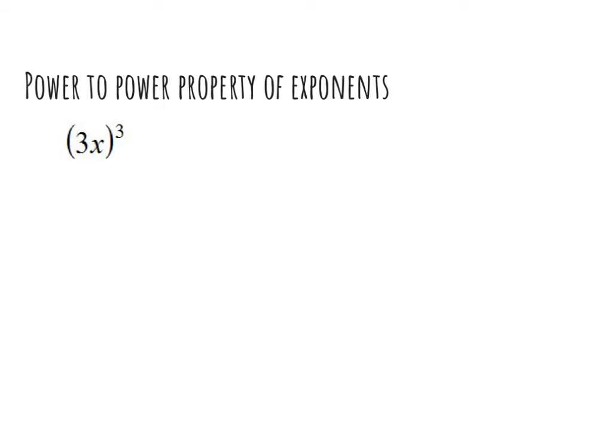Okay, so let's see. Power to a power example. So because we are raising this 3x to the third power, the 3 is being raised to the third power and the x is being raised to the third power. And it's really important to remember the number. Sometimes we forget about the number, but it's really important to remember. So 3 to the third power, well, that means 3 times 3 times 3, which would give me 27. And then x to the third power is just x to the third power.